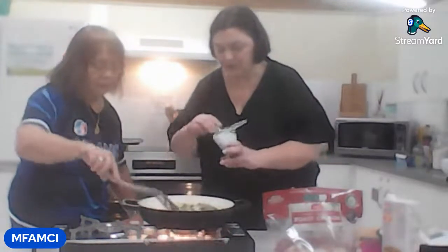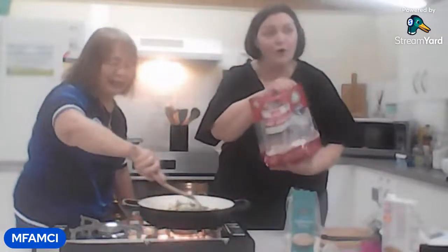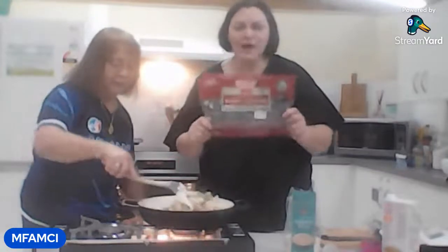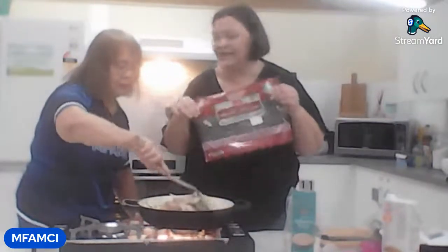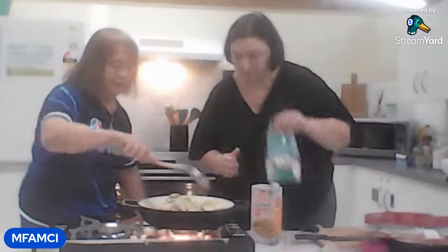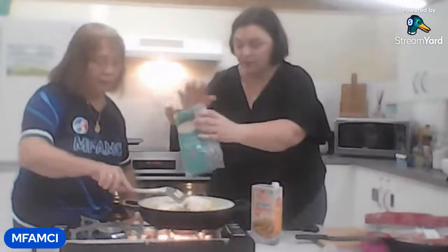2 tablespoons of Italian dried mixed herbs. There we go. And then we're going to put the whole chicken inside as well. Now this is a good way to make one chicken stretch between about 6 people. Because normally when I get a chicken at home, people just want the chicken breast and they don't want anything else. By this you're using the whole amount. Now we're going to put in the arborio rice, which is the risotto rice. So we're just going to pop that in, all in as well.